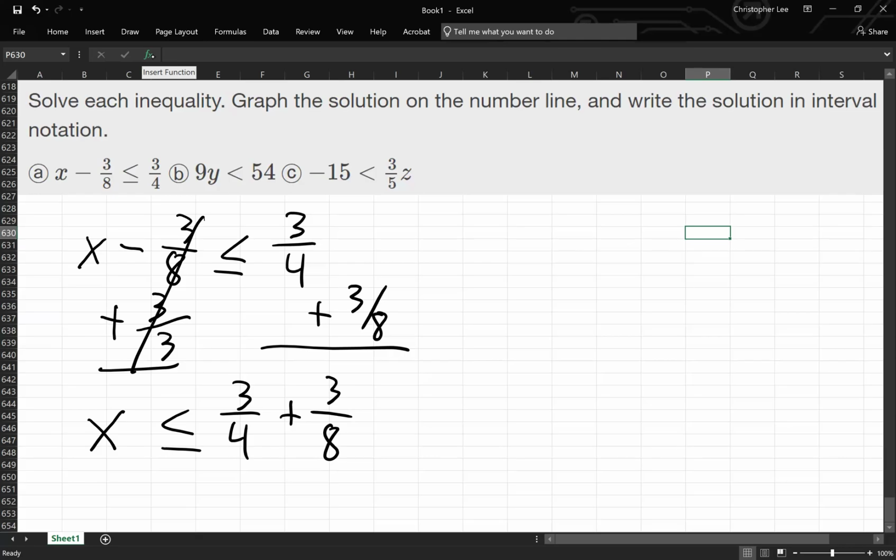So what would the LCD be between 4 and 8? Not 2. I'm not looking for a multiple. What number does 4 and 8 go into? 8, right? They both go into 16 also, you're right. So I'm looking for the least common denominator, but that's a common denominator. You could use that as well. That's not wrong. I'm going to use the LCD just because it's a little bit easier. So to make the 4 into an 8, I have to multiply that by 2. But what I do to the bottom, I gotta do to the top.